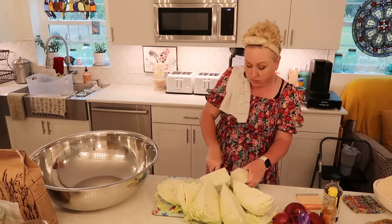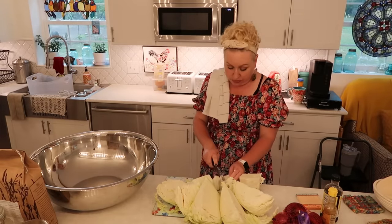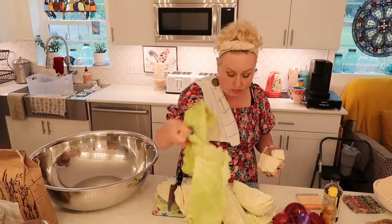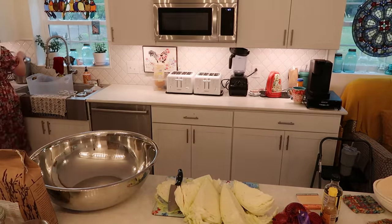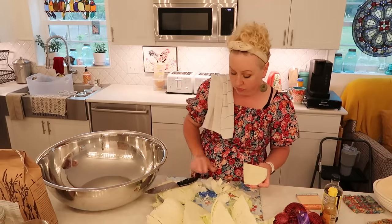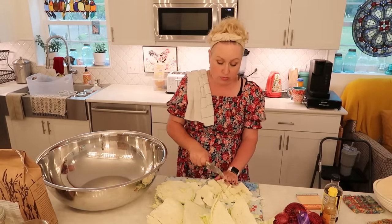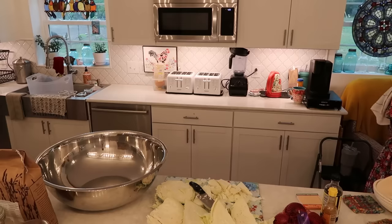Now, I have frozen many, many cabbage meals. I have frozen ahead many cabbage meals. I have some deconstructed cabbage roll casserole recipes up over on largefamilytable.com. And of course, you know, I love to do the cabbage lasagnas. I'm going to mix all my egg roll in a bowl components together. We're going to add the sesame seed oil and the spices.